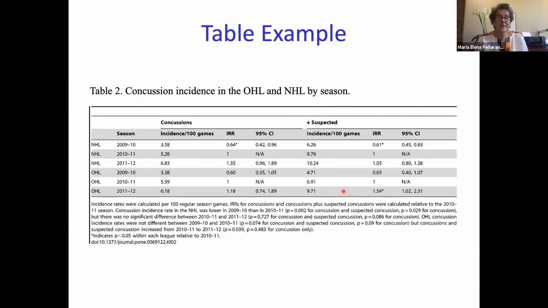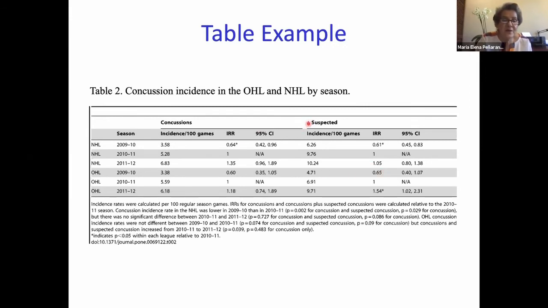Another example of a table. So this table looks like you have a table legend, like a figure, but it's not. It's actually footnotes. This is about concussions with the football players in the United States I was talking about, and then the incidence of games, whatever. So you have explanations and asterisks.